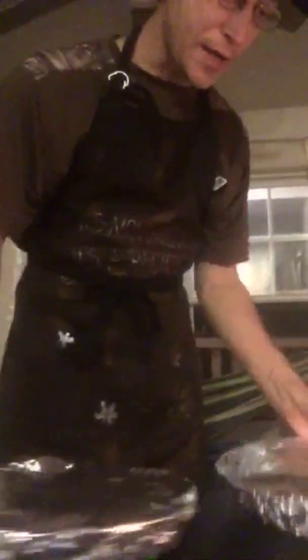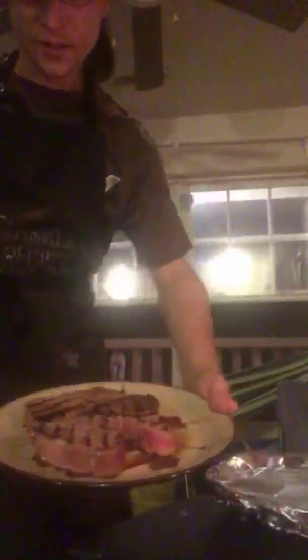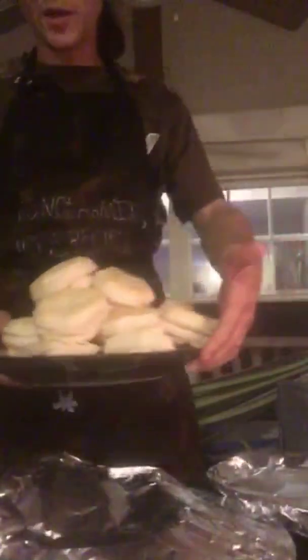We have our tilapia right here that we just finished. But right here, we also have our tuna steaks that we grilled earlier. Isn't that amazing? Look at that. The aroma is fantastic, folks. I'm telling you. We're going to cover that back up. We also have our big plate of biscuits sitting right here. These are just store-bought Walmart buttermilk biscuits, the flaky kind, of course. And we did that earlier.